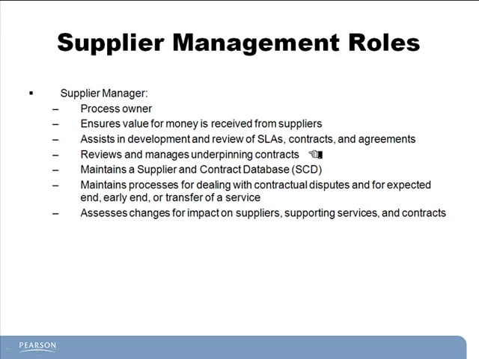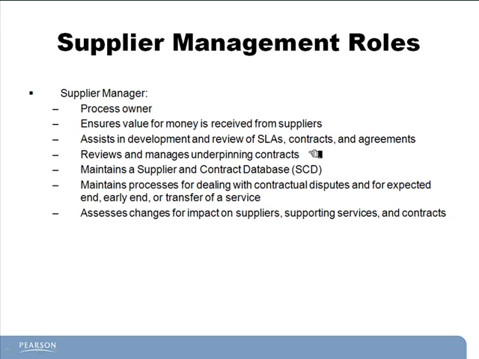Once a year, if not more often, your supplier manager will review all the underpinning contracts we have in place between our company and external vendors. One of the things we're going to make sure is that our external vendors are still adhering to our supplier policy. For example, we may have a supplier policy that states, we will not do business with vendors who use sweatshop labor. And the first day that you sign an agreement with an external vendor, they may comply with this portion of your supplier policy.